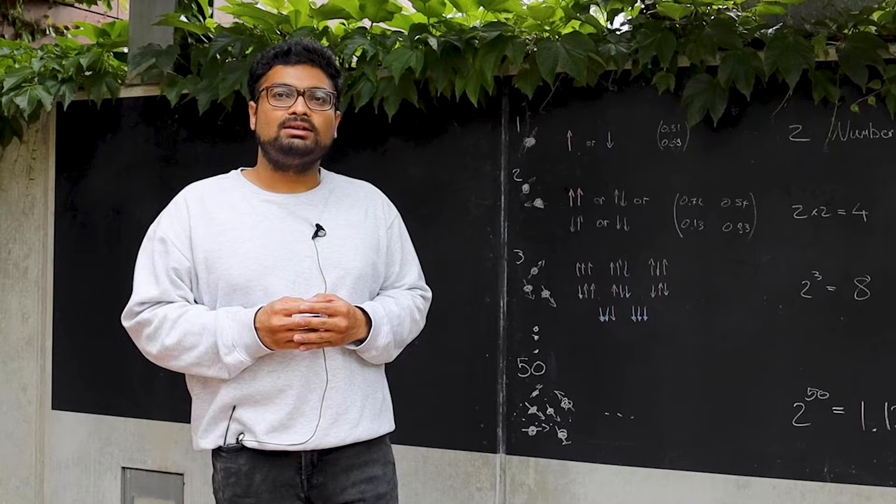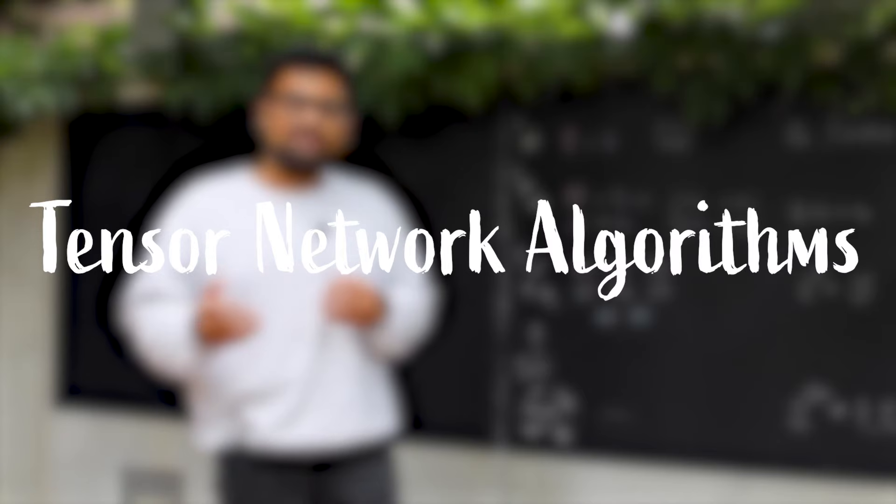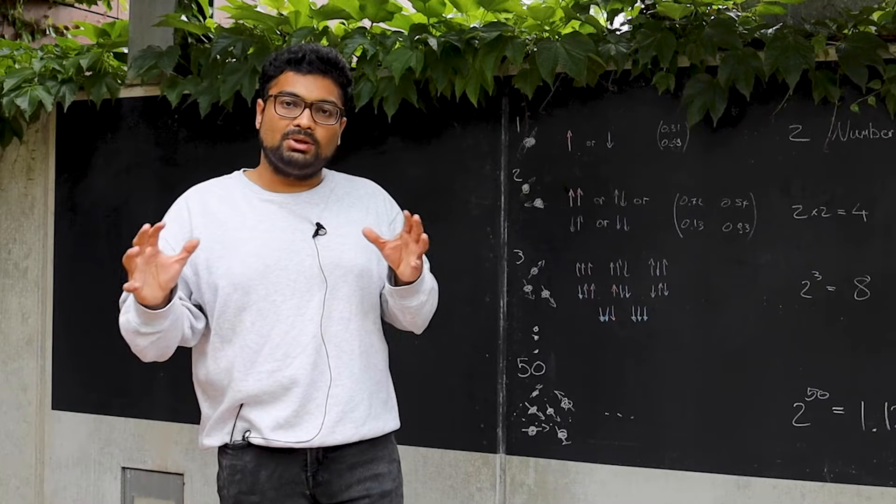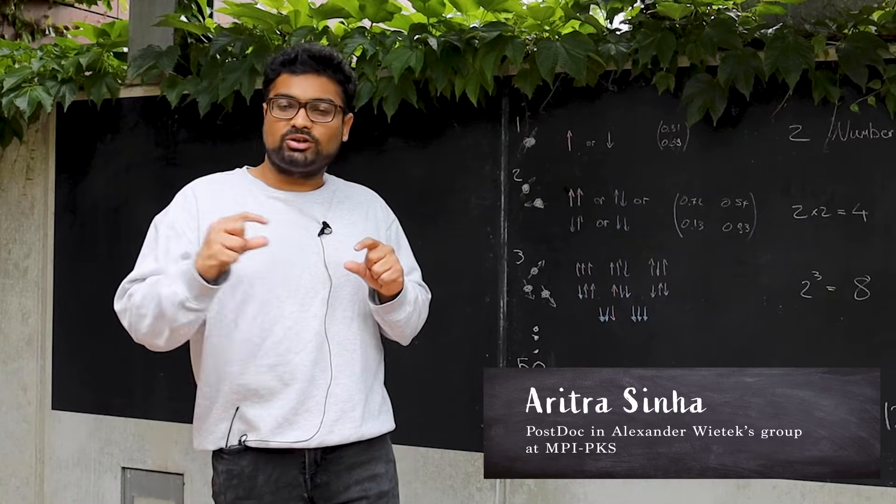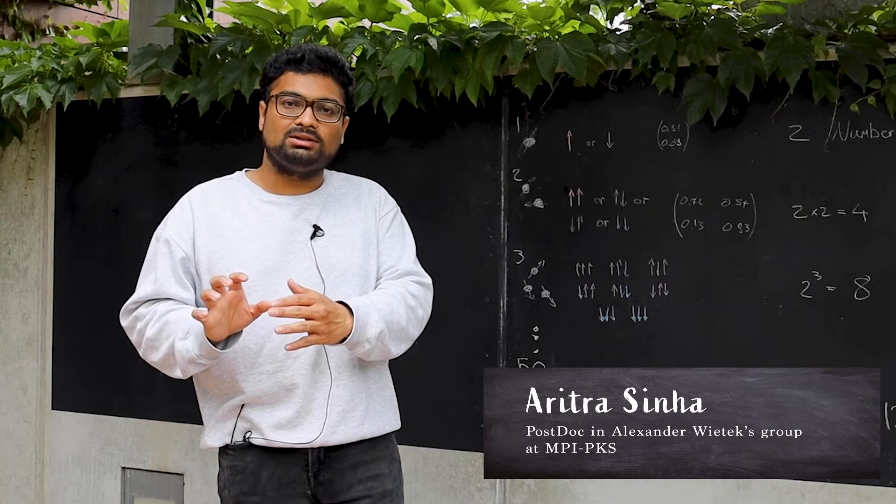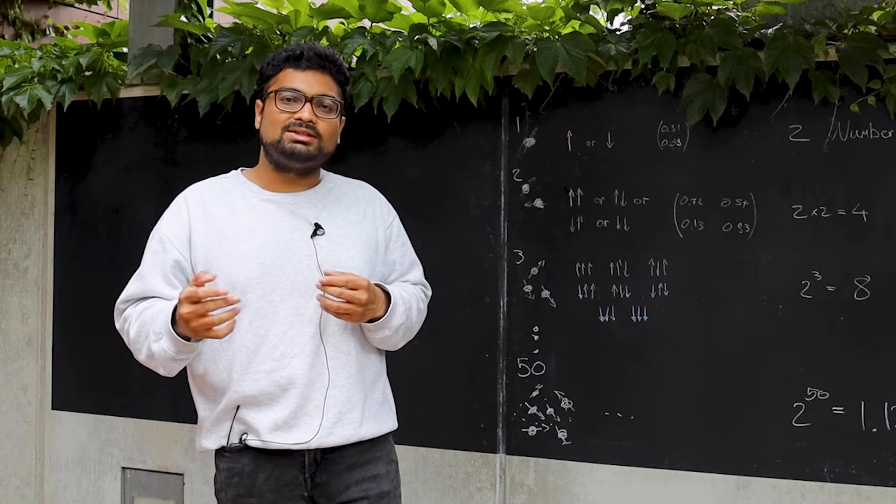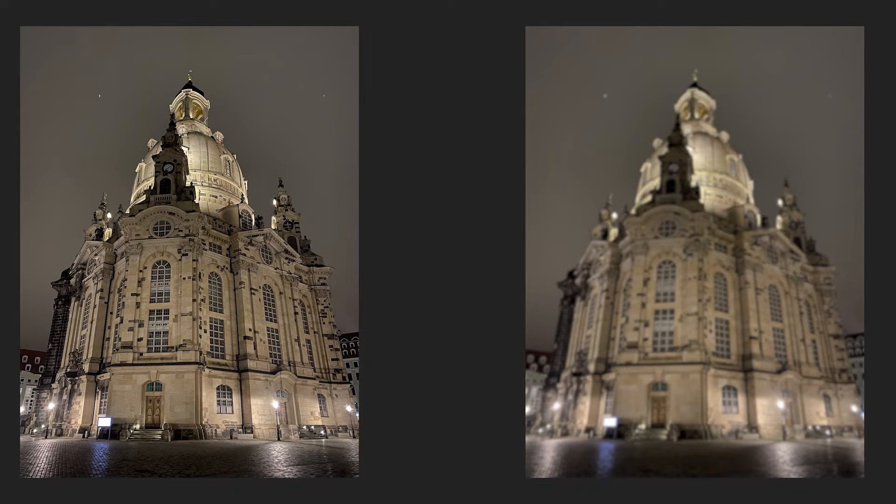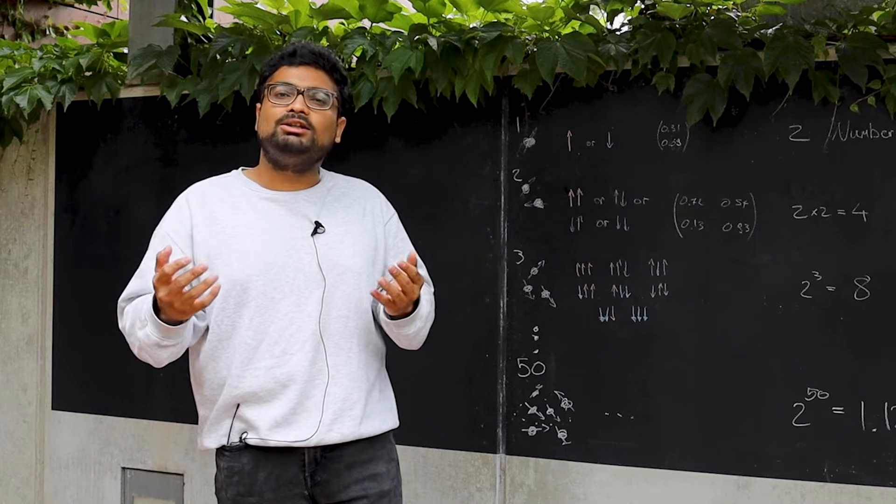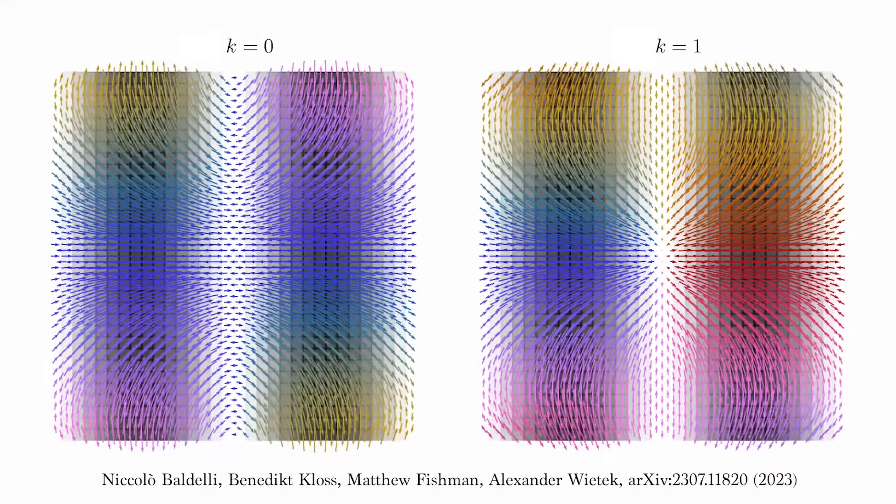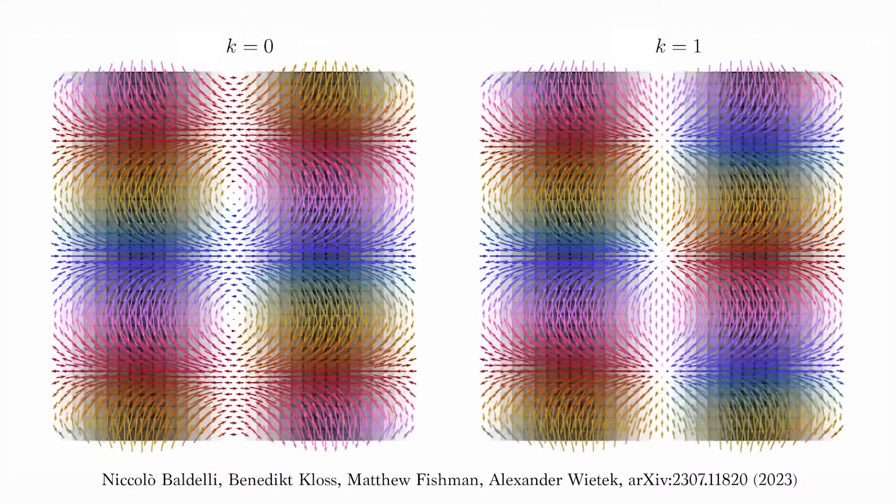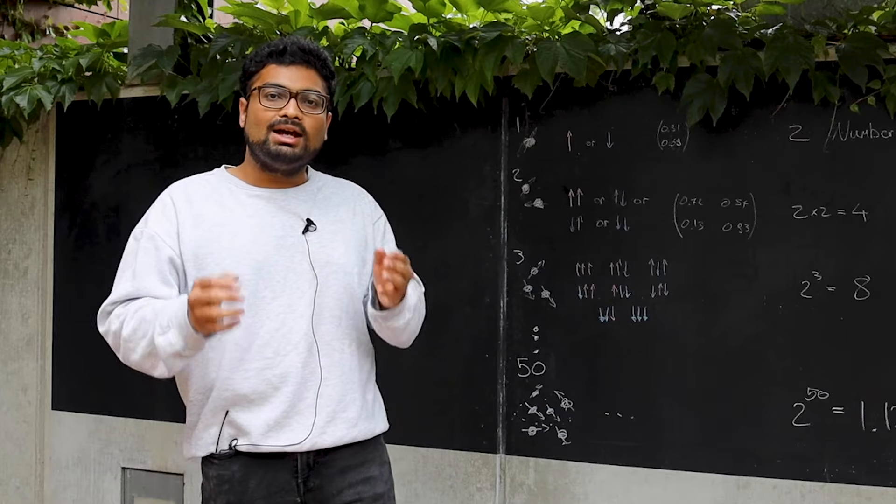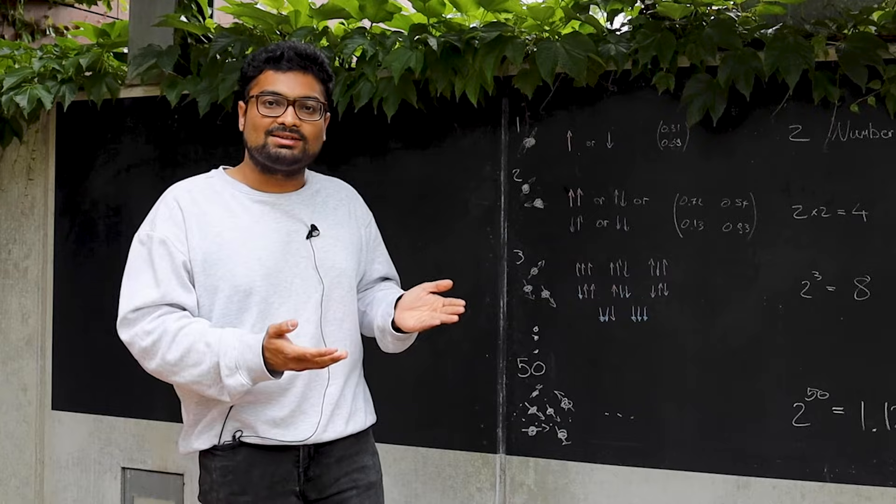However, we live in very fortunate times that now there exist cool new computer algorithms which can actually deal with such beasts. Typically, tensor network algorithms work like this: we don't keep track of all the information in the system, but we only keep track of the important components of it and we lose the rest of the information. This is the way it goes about in image compression as well, when we compress raw data to JPEG files without losing much of what the picture tries to convey. In quantum mechanics we can do the same. When we are trying to express different phases of matter, we don't have to store all the information in this high-rank tensor, but we can only keep very few components and to an appreciable degree we can still represent those phases.